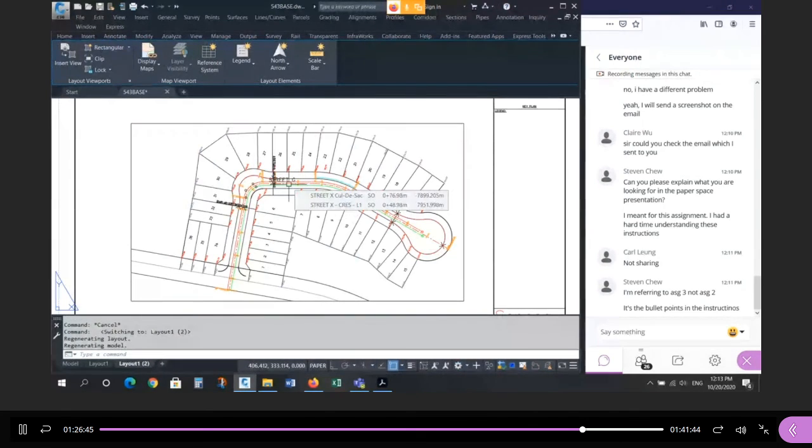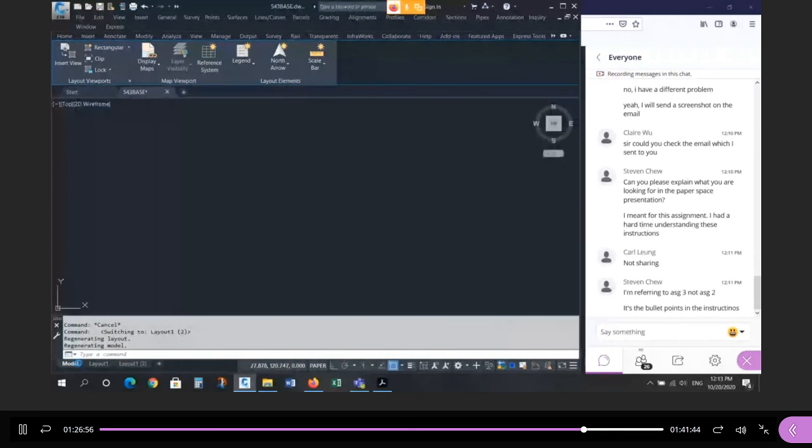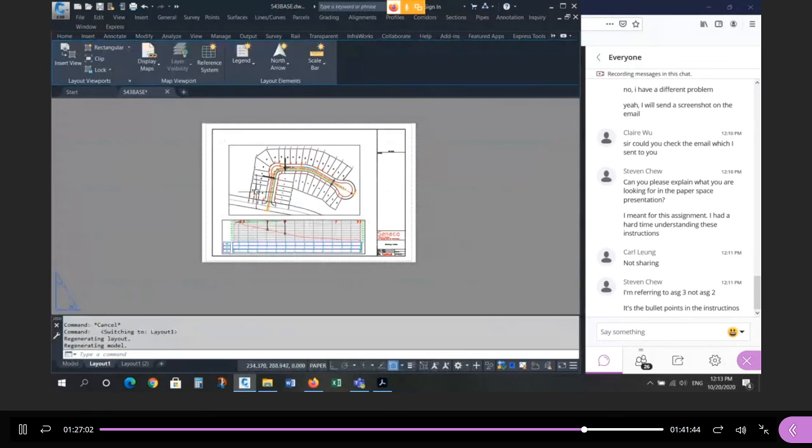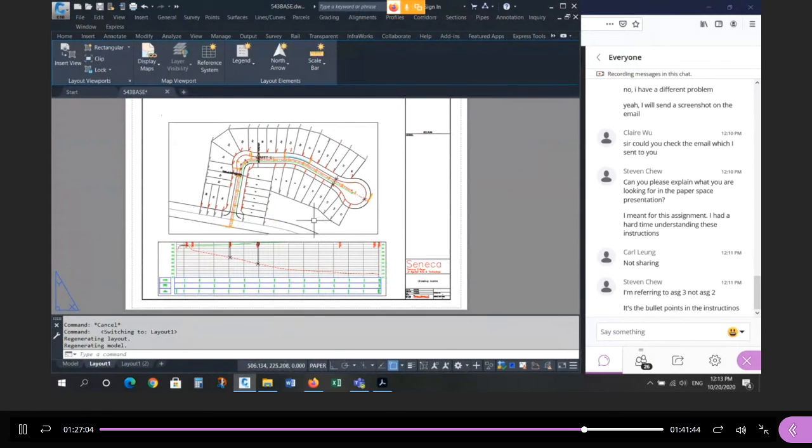So the two basic drawings, plan profile and grading plan, are focusing on two different things. You're doing all your design in one file, so all the information is in model space. All the information is in model space, but you don't want to see everything in model space in each drawing. So in Paperspace, when it comes to the plan profile, there should be nothing related to grading. So no point elevations, no contours.